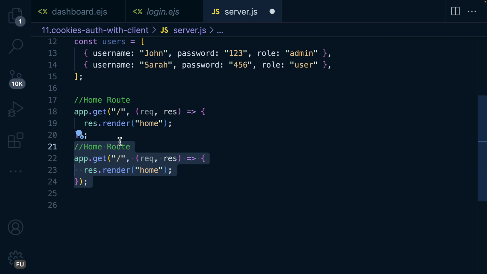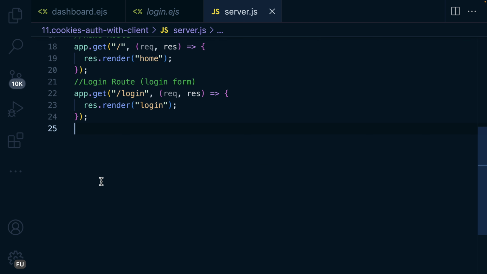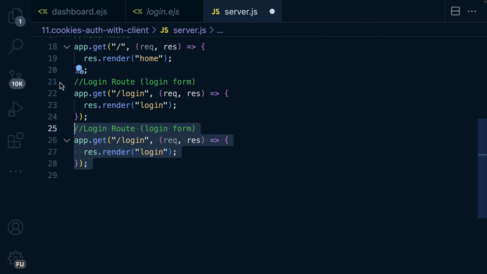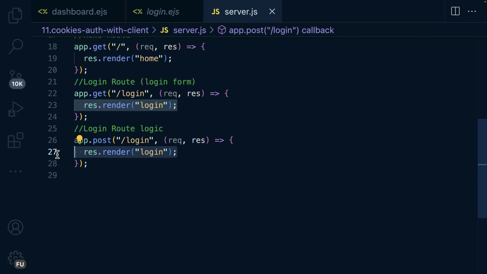And next step is that we are going to create one for logging in. So I'm going to duplicate this one as login route. For the meantime, we are going to render the template only without the actual logic. So this one is for rendering the login form. All right, so it's supposed to be /login. And you're going to have the actual one for the implementation of the login. So I'm going to duplicate this one as login route logic. The difference here is that we are going to use post over here. All right, don't worry, we are going to fill up this logic. For the meantime, let me remove this.